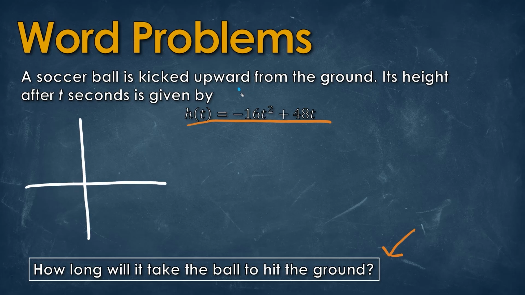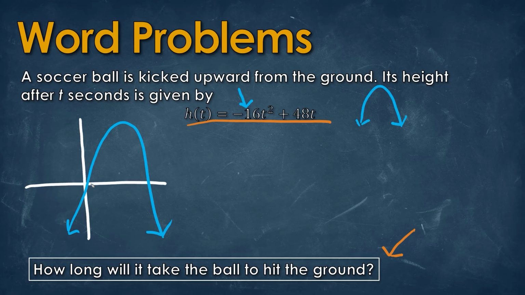We can use a program like Desmos to take a look at what this graph looks like, or even understanding the parent function, where we have a negative out in front of our t squared variable, means that we'll have a downward facing parabola. If this number was a positive, we know it would be an upward facing parabola, and that can help us solve this problem. So given in this situation, we do have a downward facing parabola.